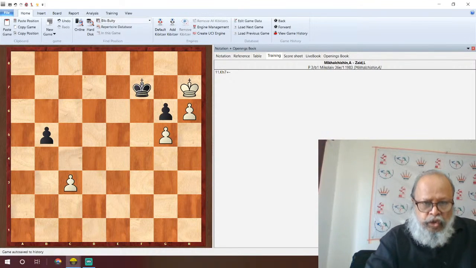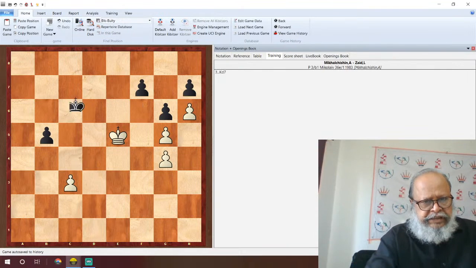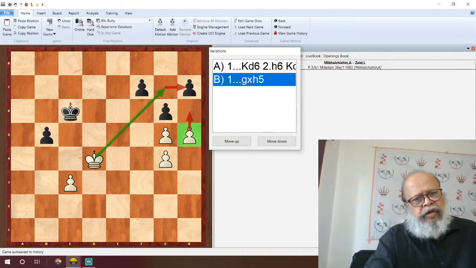Okay, so you have to take the pawn. When I play h5, Dina Patel's calculation is good. h5, you have to take pawn into pawn. Hey, you have to take pawn into pawn.